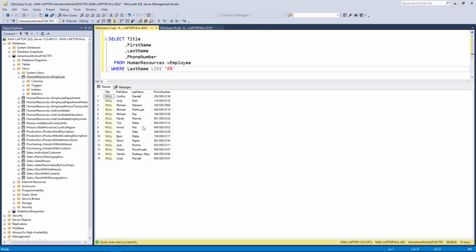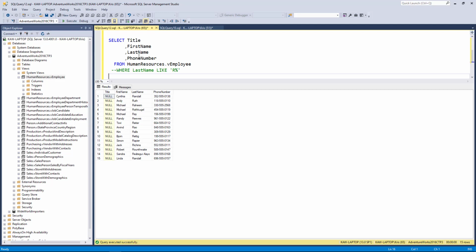Now you may say, well, what's so special about that? Because really I could have done the same thing using greater than and less than, right? So let's copy this and do them side by side here.